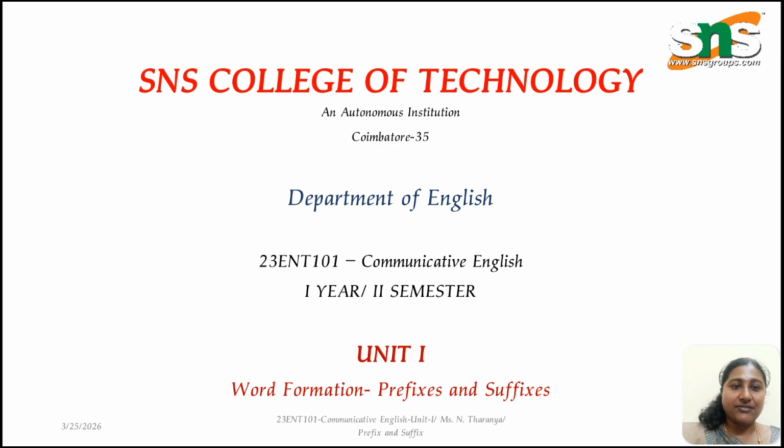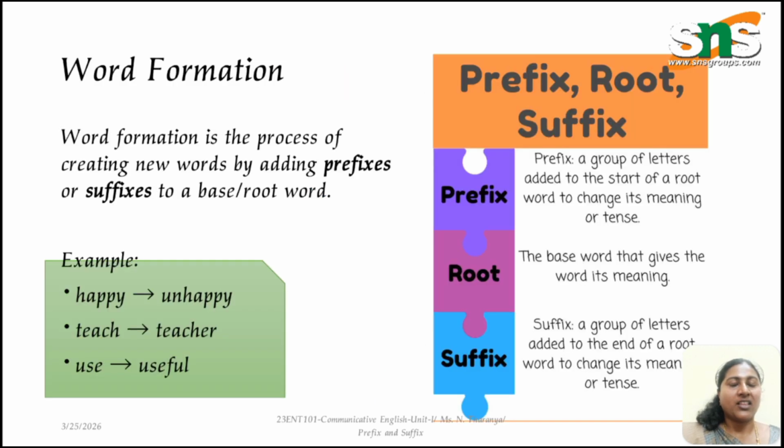So, in this video, we are going to see word formation, prefixes and suffixes. What is word formation? Word formation is the process of creating new words by adding prefixes or suffixes to a base or root word. For example, happy, unhappy, teach, teacher, use, useful. So, the prefix, root word, suffix is the combination.